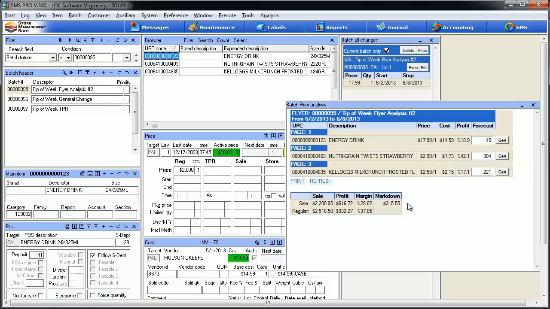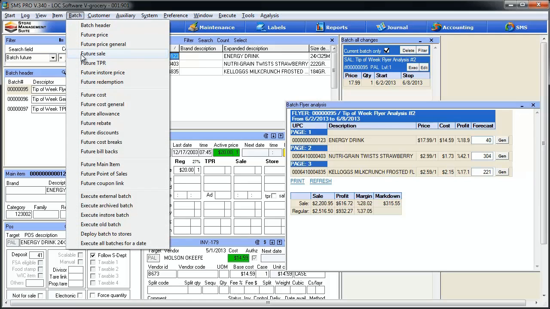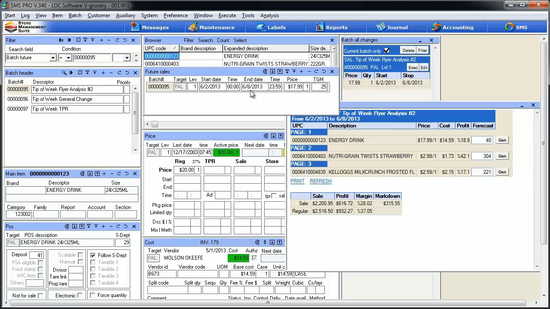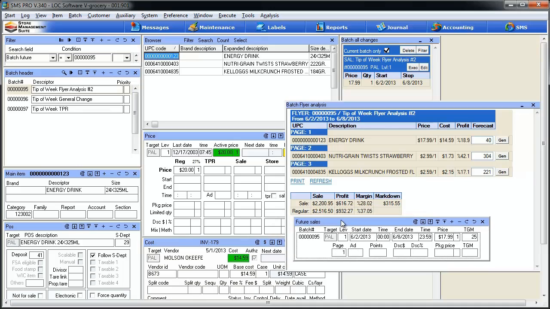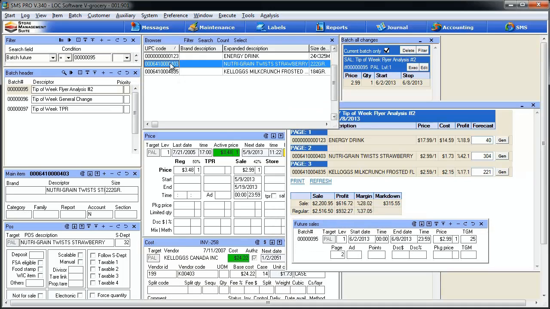So now you're probably asking yourself, where the heck do I put in that page number criteria when I'm creating my future sale prices? Well, this will be the last little tip I'll show you today. Under the batch menu, if you go to future sale, it's going to bring up the items, or at least the items that are in our current browser. And if you expand this window a little bit, you'll see this field down here called page number. Now if I drag this over here, and now I come over here and hit one of the other items, you'll see it moves over to page 2, page 3, and so on.